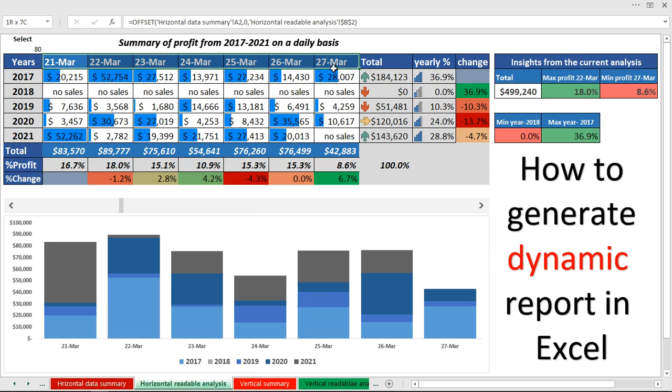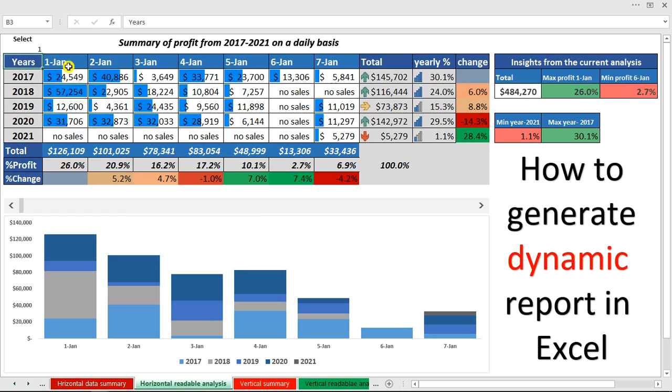So we're showing data one week per view. If I go right here, I can change this to 1. If I hit enter, I have from 1st of January down to the 7th of January. So we are seeing one week of data right now. What we can see is from 2017 down to 2021, which is 5 years of data, right? So right now we're showing it on a daily basis.